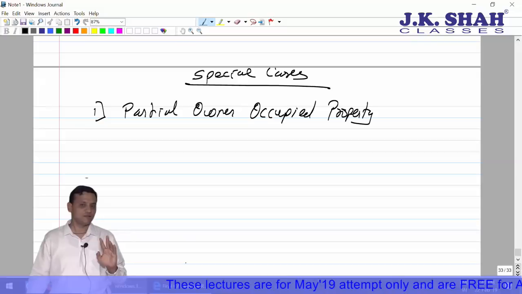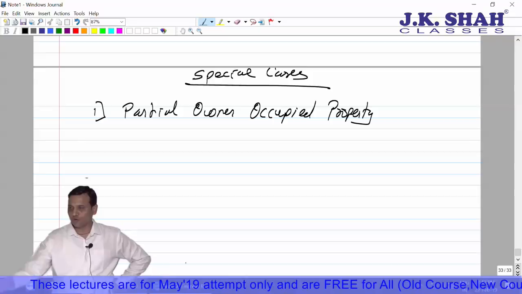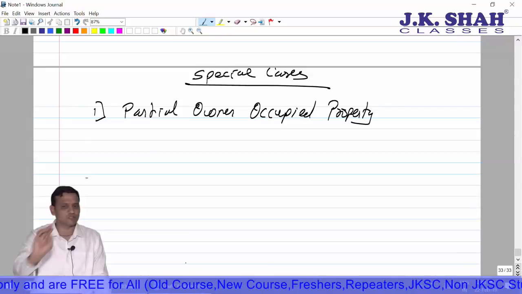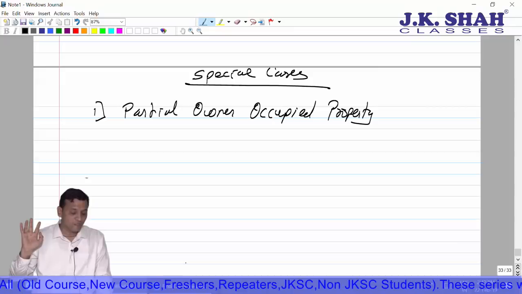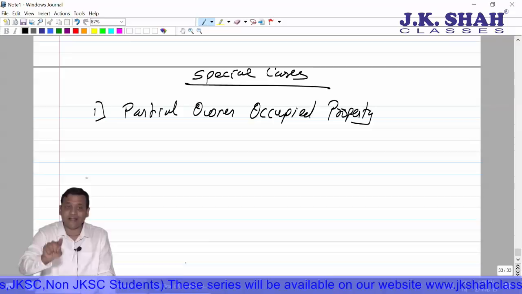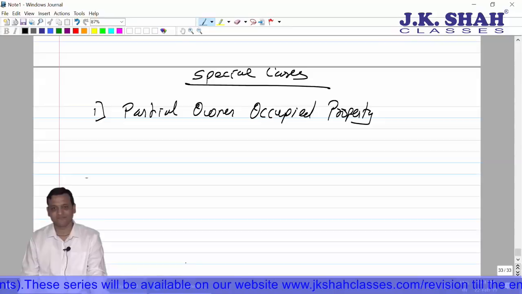The next, if it cannot be segregated, because sir you cannot sell floor wise as per the rules of our BMC, you have to sell all the five floors together only. You cannot sell one floor, second floor, third floor, something like that. Then the second part the standard says, if it cannot be sold independently, then also it is investment property provided owner's occupied property is insignificant.